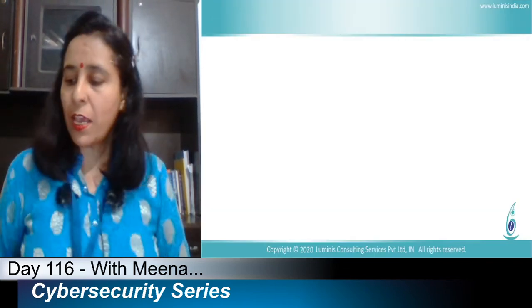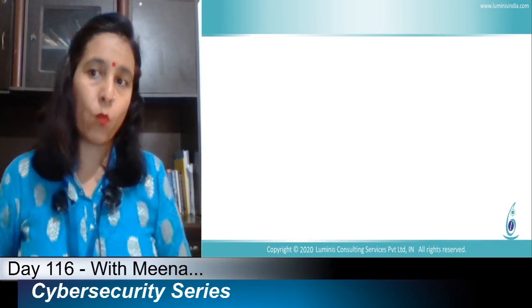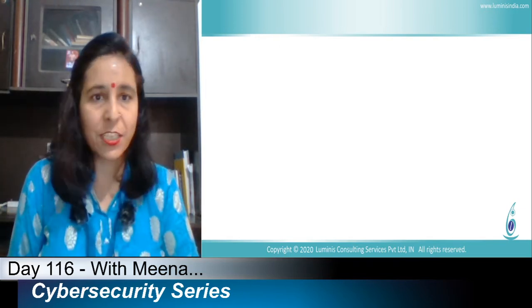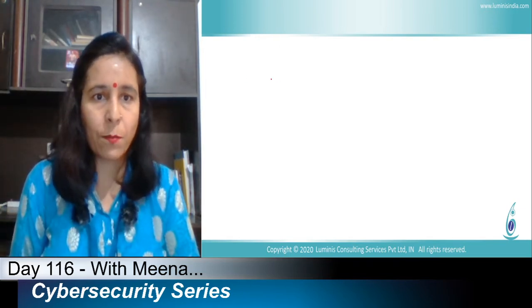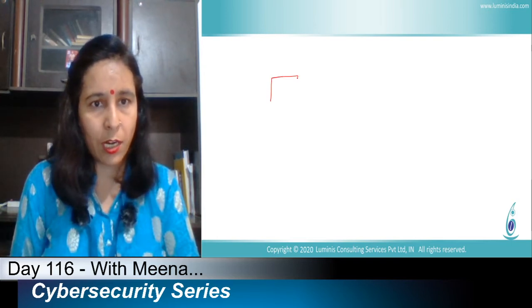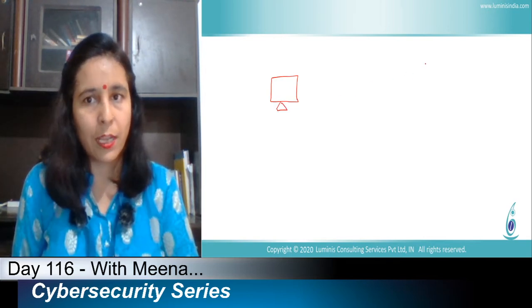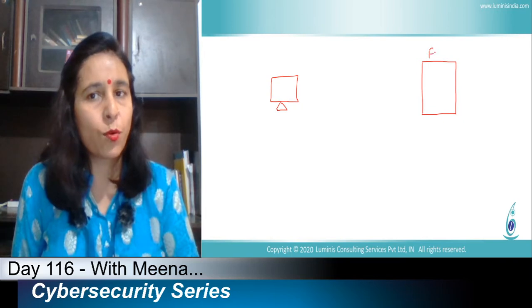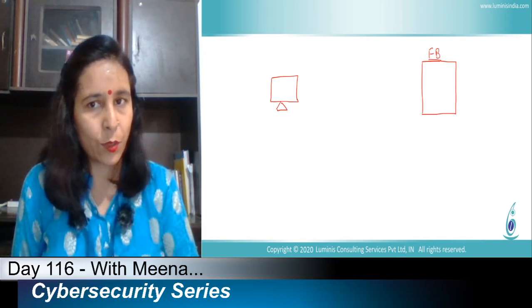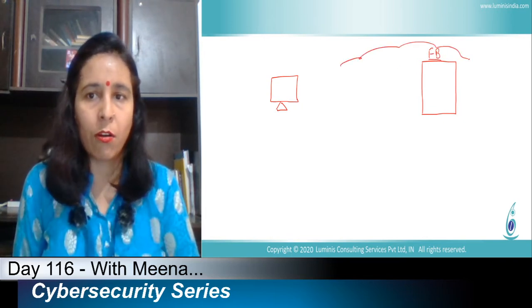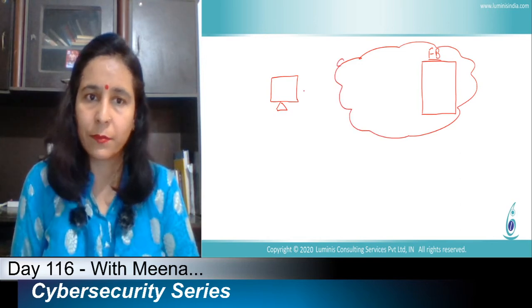For example, we are accessing a web application. Just take an example of Facebook. You are on your laptop or on your mobile device, and you open a web browser. And this side is a web server which is hosting the Facebook web application, and you are on the internet this way, clear.